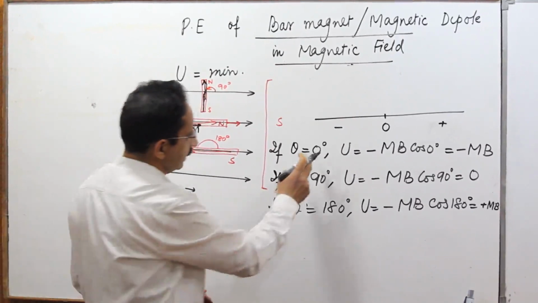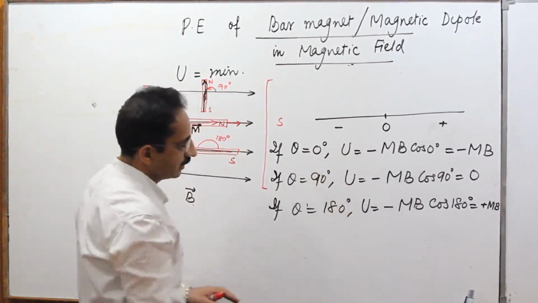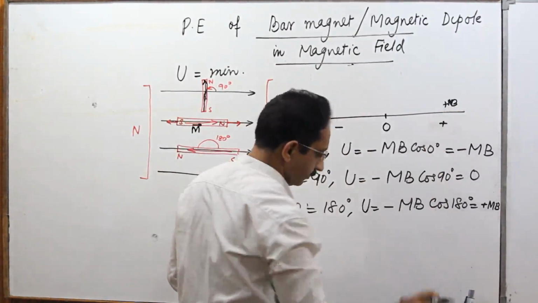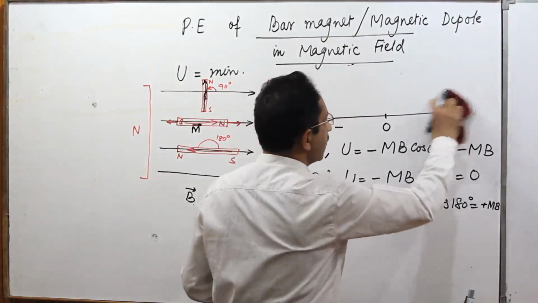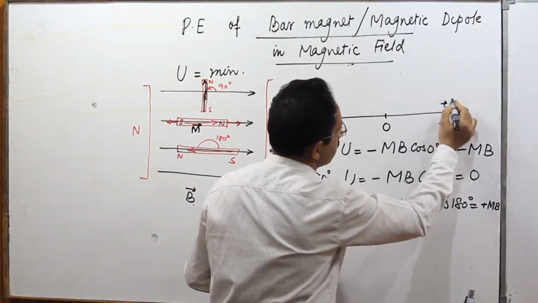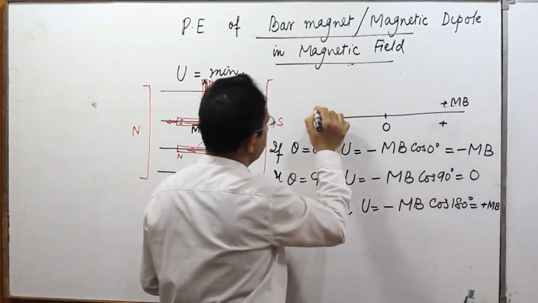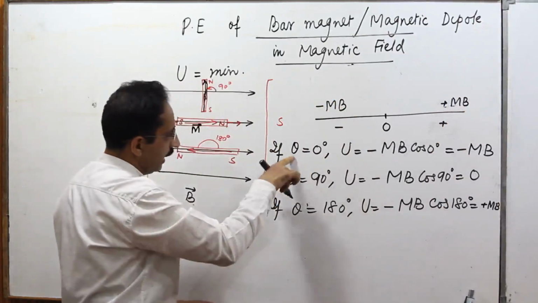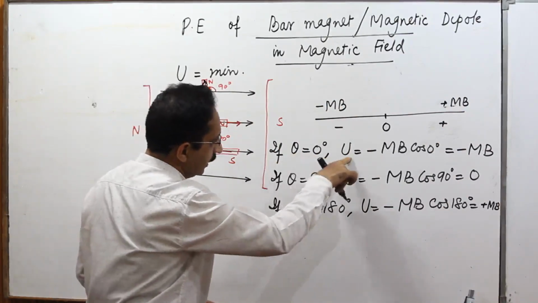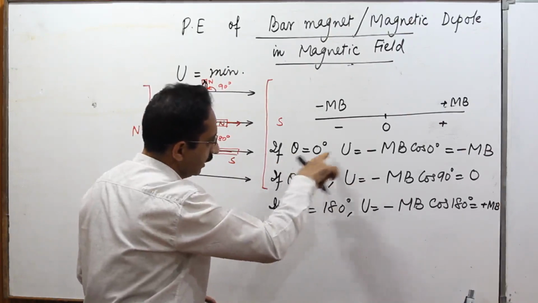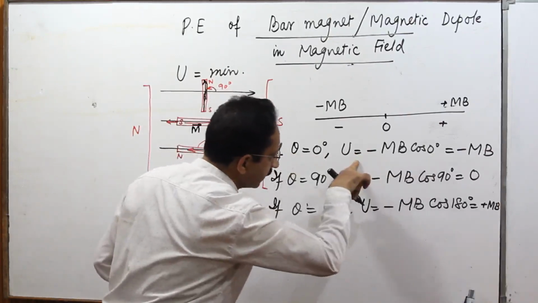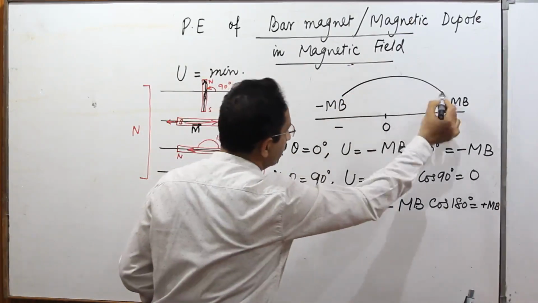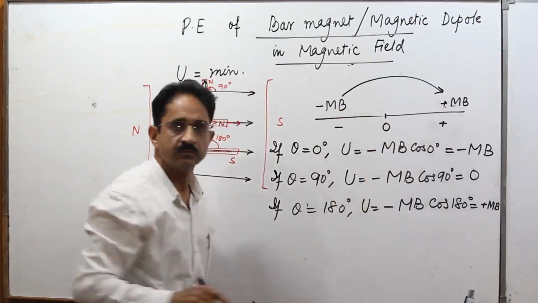So from here you will see now that there is a variation. The variation is कि हम plus mb की वैल्यू से जा रहे हैं towards minus mb value. So this plus mb minus mb, this becomes the minimum potential energy which it will have at theta equal to 0 degree. The angle between m and b is 0 degree. This is the stable equilibrium. But we are passing from this minimum value to the maximum value through the value 0.